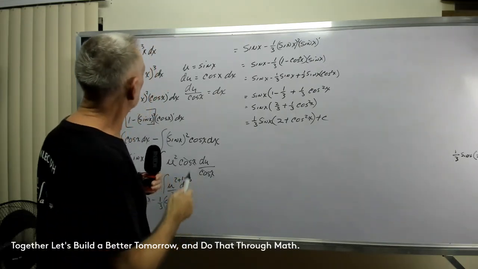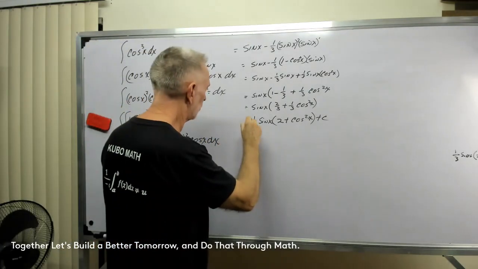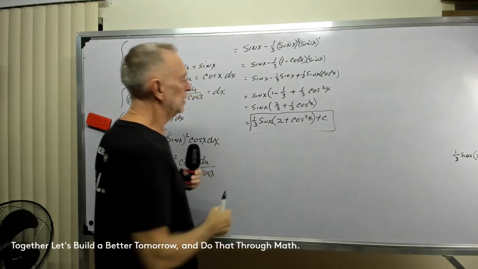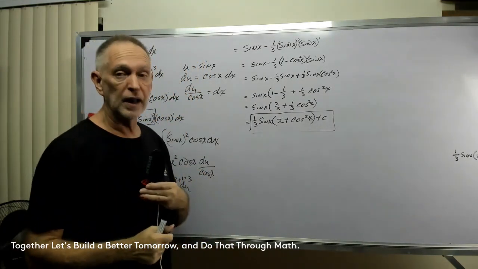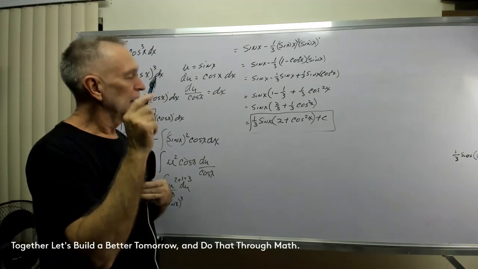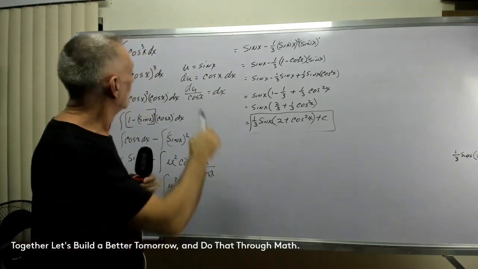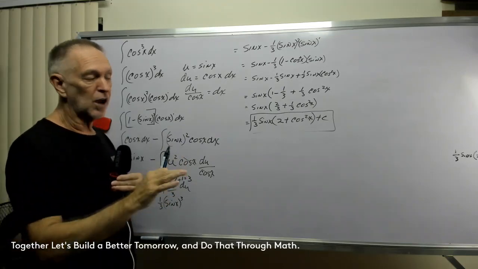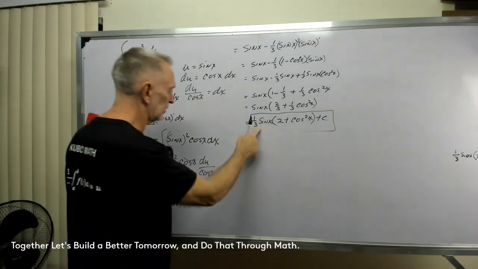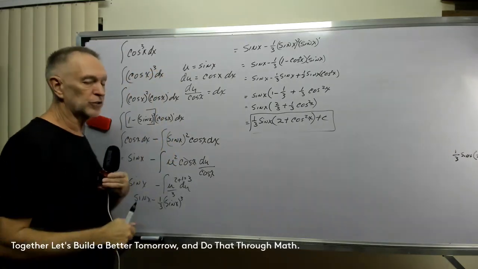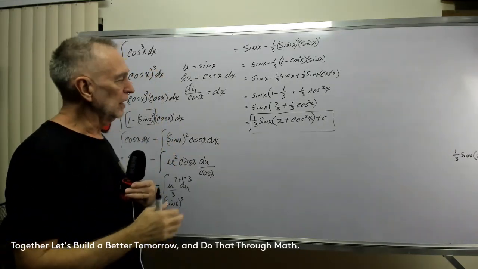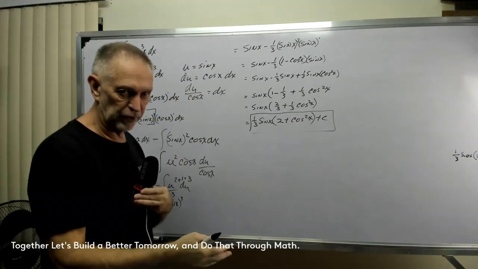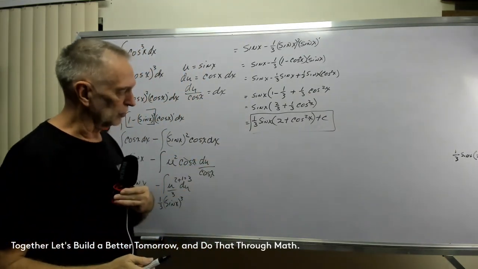Okay, the integral of cosine cubed is 1/3 sine x times the parentheses of 2 plus cosine squared x, plus c. Next video we'll take cosine to the nth power, solve for that, and then we'll take this answer plus the one we had for cosine squared x and see if we plug in n equals 2 or n equals 3, and get the same results.